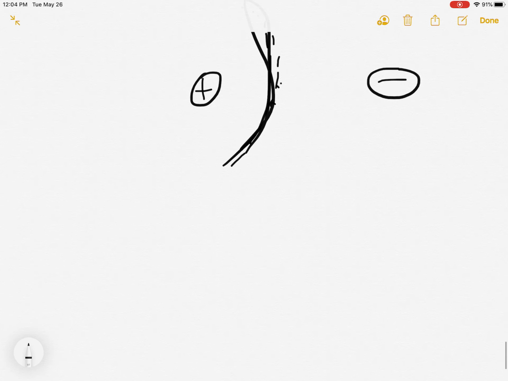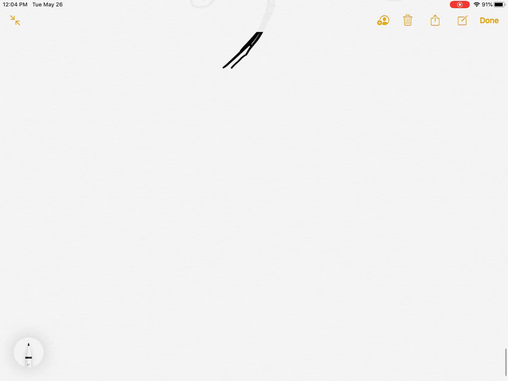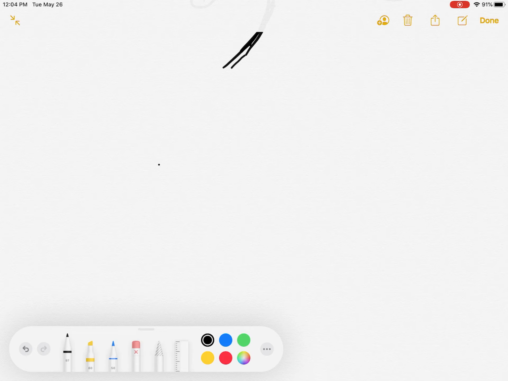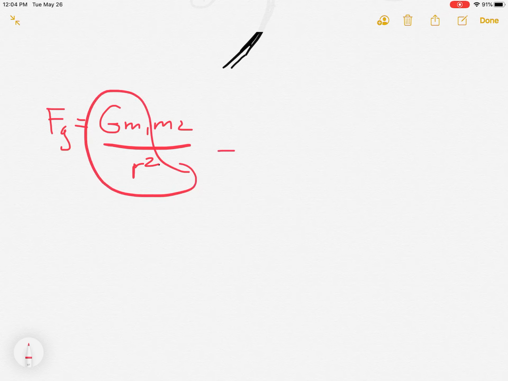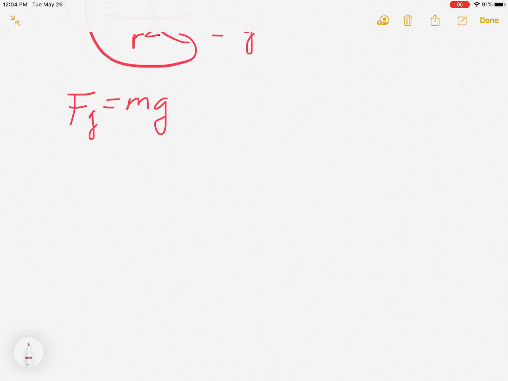But there is a shortcut, and it turns out to be a matter of perspective. So if we take an object like this, well, let me do both together. It's easier if I do both, because then I'll do the gravity over here in red. If we take the force of gravity between two objects, G m1 m2 over r squared, then we can take these numbers and turn them into a little g and get Fg equals mg. Now, what exactly does this mean?